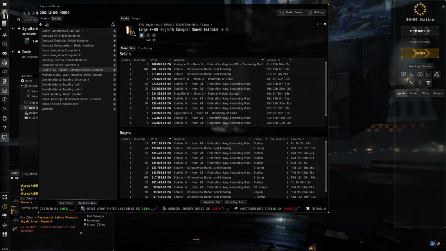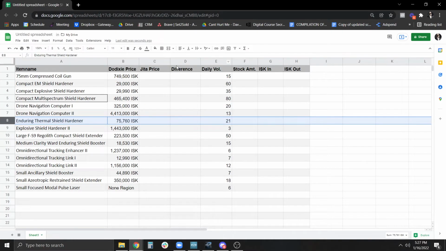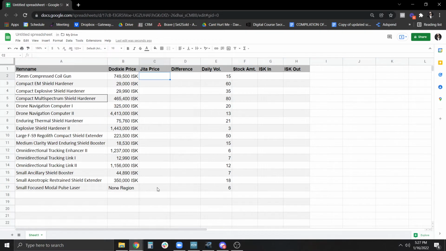The next step is to take the sheet. We're going to go up to JITA, and we're going to get all this filled in. I don't know what we're going to price these at yet. We're probably going to look on another site to see what a reasonable price is for this. We'll get our JITA prices, and then I'm going to show you how to fill in the formulas and calculate how much to buy.